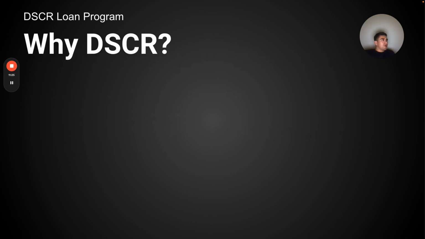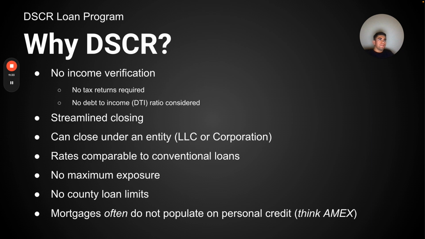Why DSCR? Why would we go for a DSCR loan when you can potentially qualify for a conventional loan? Well, we'll go ahead and address that now. So, first thing here, and probably the main thing, is that there's no income verification. Okay, so this is especially useful if you're self-employed. There's no tax returns required.